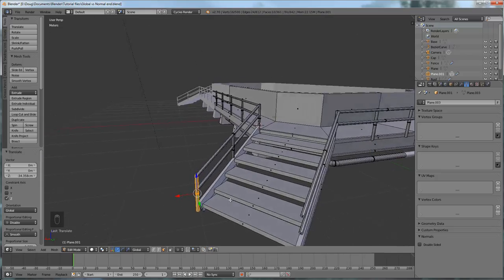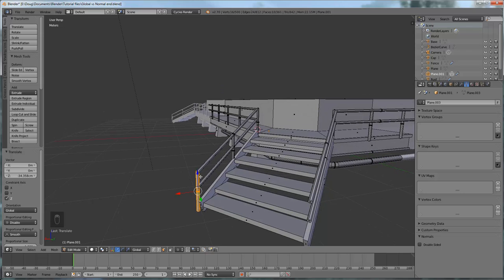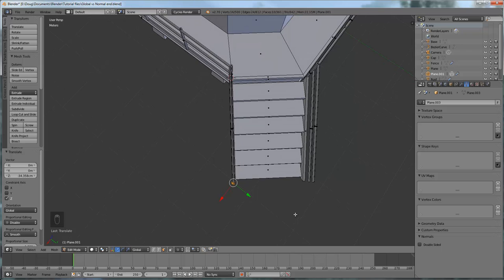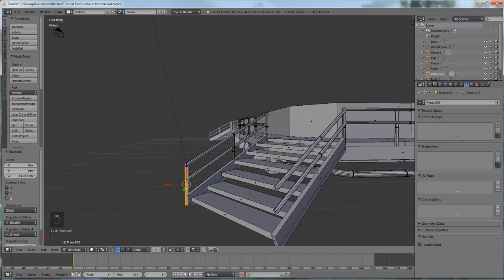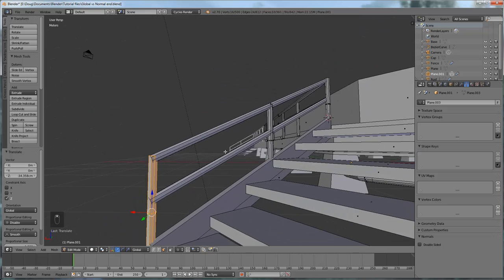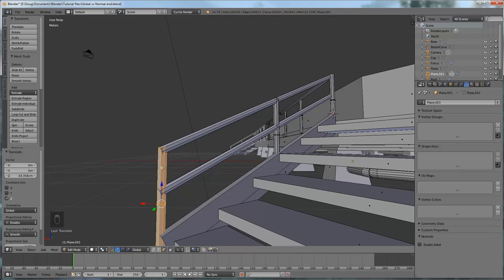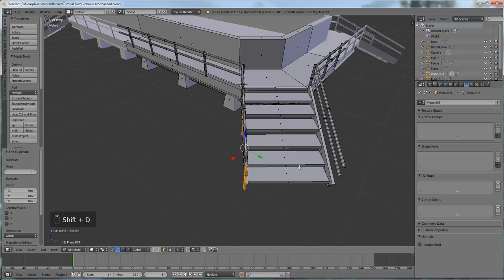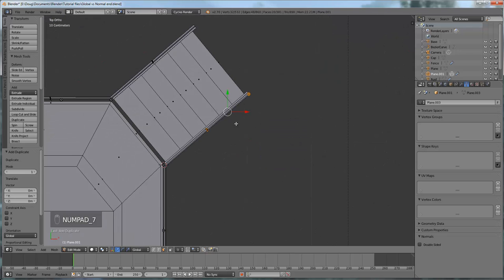Now, really good thing is we can just duplicate these two we just made straight across, I think. Yeah, that's going to be quicker. So we've got that one selected. If you've unselected it, mouse over it, press L. Mouse over this one, press L. And Shift D, move it out, let it snap back. Go to top view. And now we just put it right where we want it.